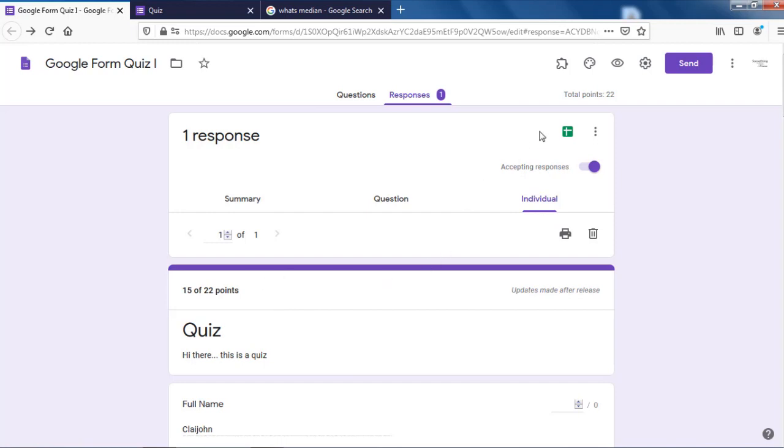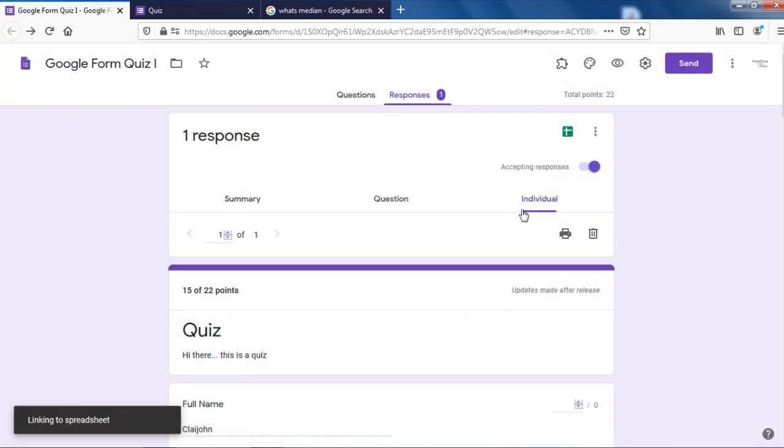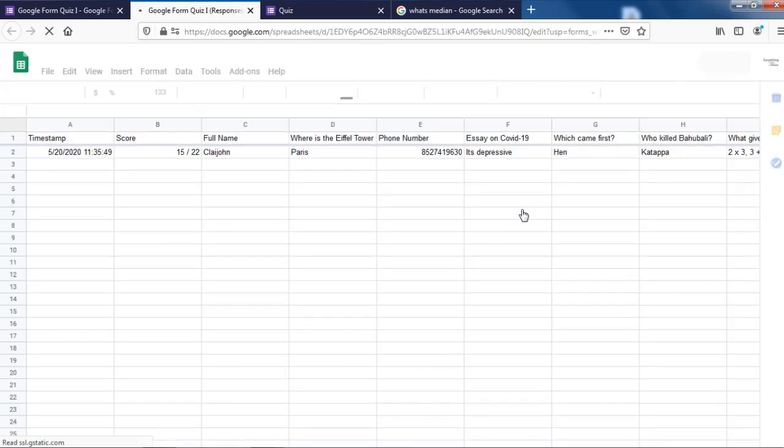Okay, another important feature is this green button over here. It's called create spreadsheet. So once you click on it, it creates a new spreadsheet, and the responses which have been recorded over here get exported to the spreadsheet.